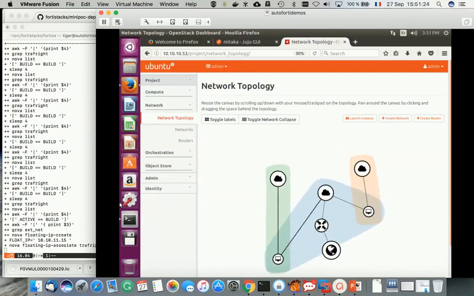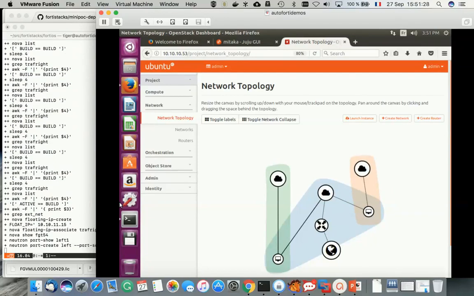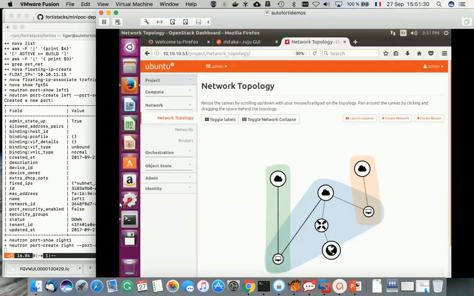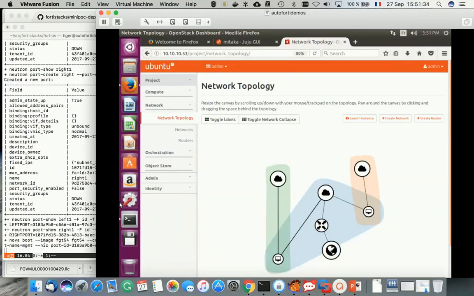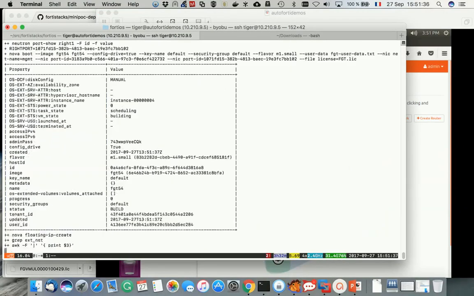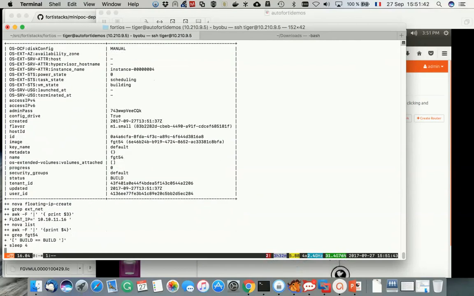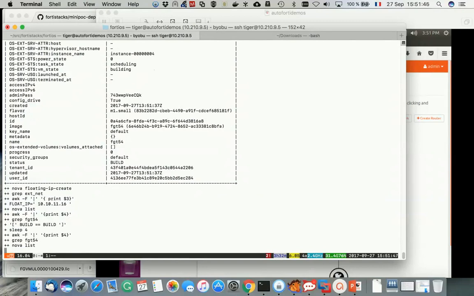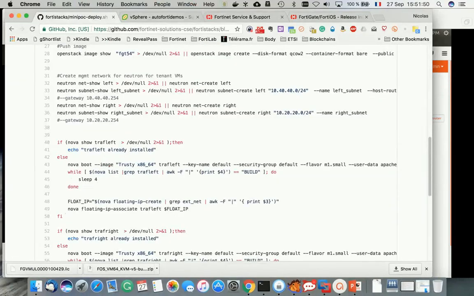You can see it's pretty fast to get the machine up. Another important thing that you see here, you need unfiltered port, so port security disabled for FortiGate.